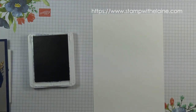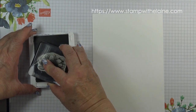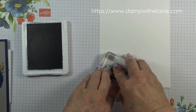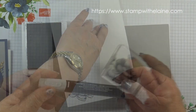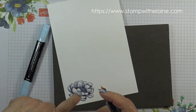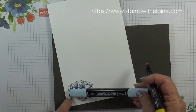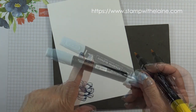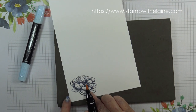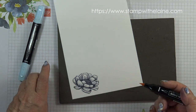On a Whisper White piece of scrap, I'm going to stamp a flower in Night of Navy. So now we need to do a bit of colouring, and I'll speed this up. So I'll do the flower centre with Mango Melody, fill in the flower with Balmy Blue Light. As you see, it's already got the shadows on it, so all I need to do is just fill in the white spaces.